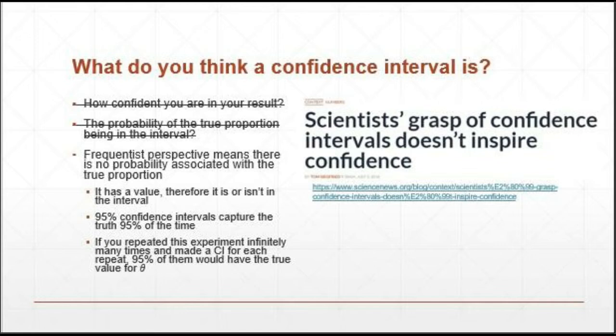The underlying issue is that using the word probability implies some randomness to the parameter. But from a frequentist perspective, the proportion has some true value, meaning there can't be any probability associated with it. It either is the value or it isn't. But the catch is we will never know what the true value actually is. Here's what a 95% confidence interval says. If I repeat my experiment infinitely many times, 95% of the confidence intervals I make will contain the true value of the parameter. That's a hard concept to remember and understand, which is why scientists often get it wrong.